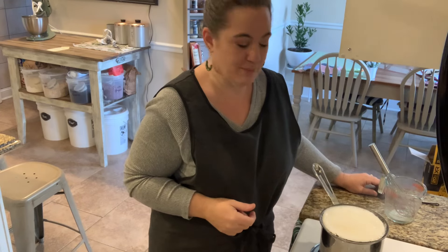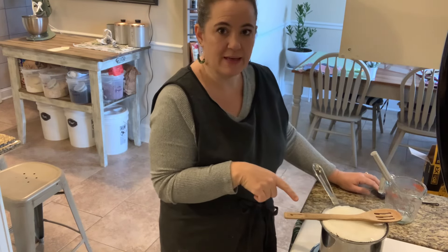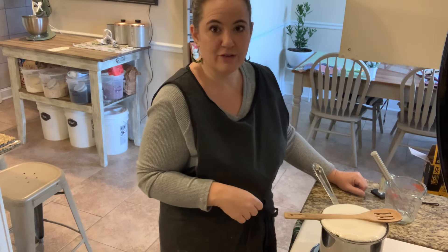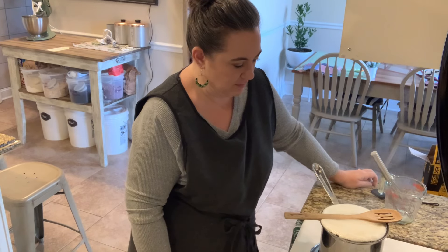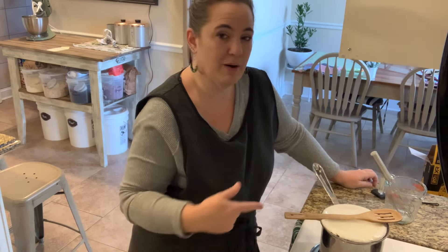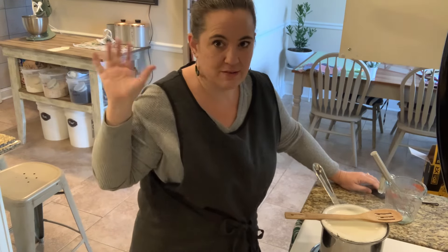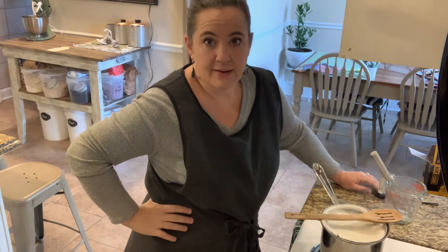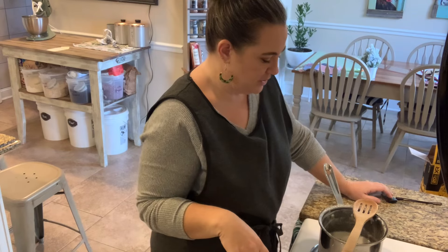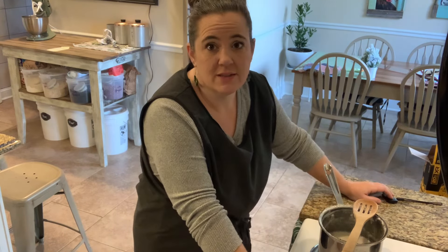While that's doing its thing I'm going to get the other ingredients pulled together. Have you ever heard the old wives' tale that if you put a wooden spoon on the top of your pan it can't boil over? We're going to try it — I think it's not correct, but the wooden spoon seems to be working so far. If you have a problem like me, just throw a wooden spoon over the top. Low is too low, so I'm turning it back up to four on my stove, which is like a medium low. Just keep an eye on it until it's consistently bubbling — that's basically what I'm trying to tell you.